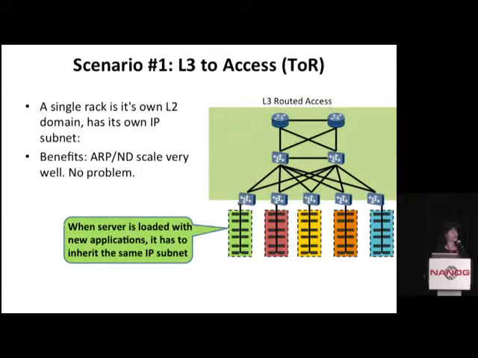However, as the data center started moving into more rapid, multi-tenant or different types of applications, some operators need to change the application on particular physical servers from one application to a different one. With this kind of design, if you want to change the load on a particular server to a different application on a different subnet, you have some trouble. Either you have to reconfigure the switches with different IP addresses, or you are constrained to put your application on a particular fixed rack.